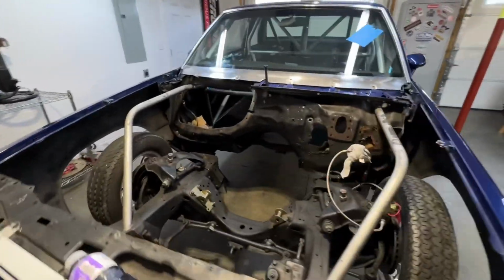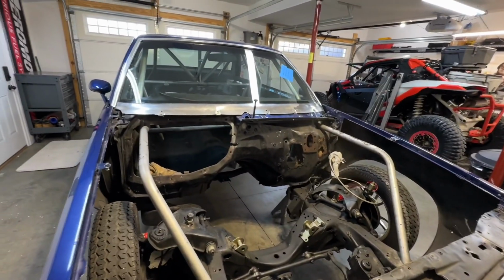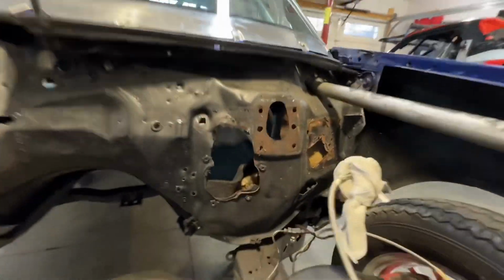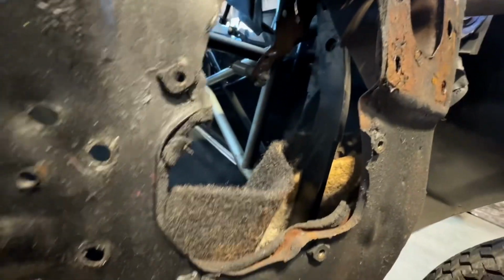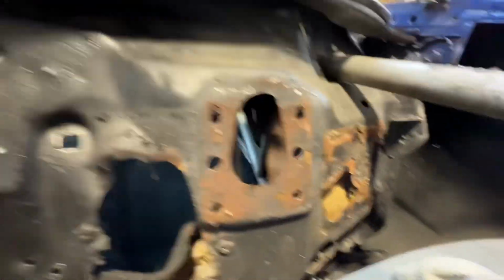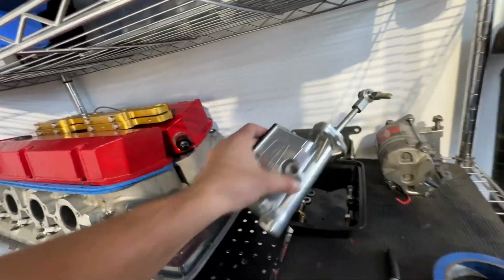Anyway, this is how the car sits right now. A couple things that I touched on in the other videos, but now that it's all pulled apart, you can see the steering shaft comes through the firewall right there. I have to assume that most of this cutting is not factory, so that's cool. Brake master cylinder is pulled now too. This is the brake master, it's a Wilwood piece. Cool, just a 2-bolt flange.